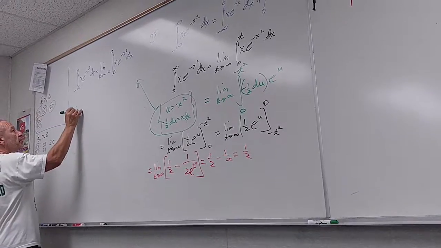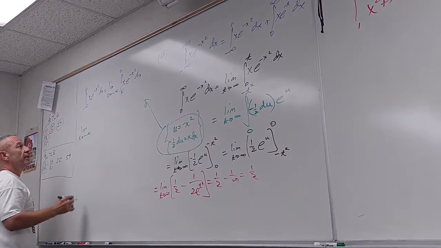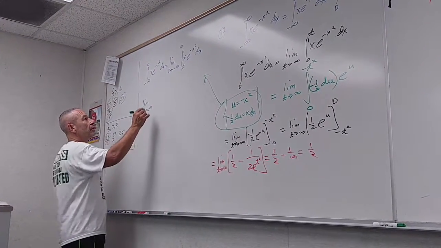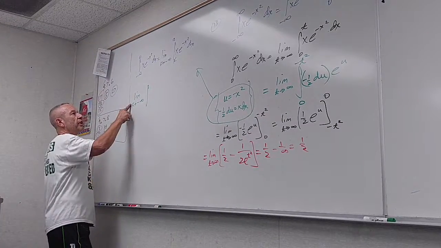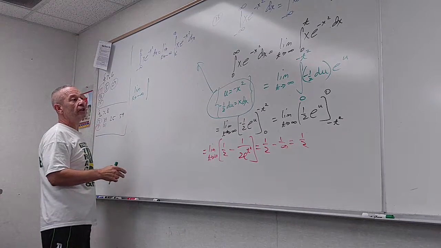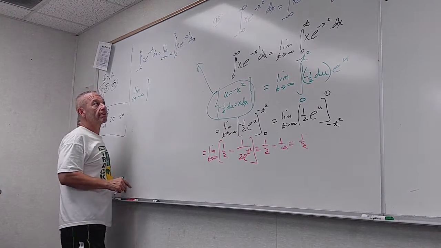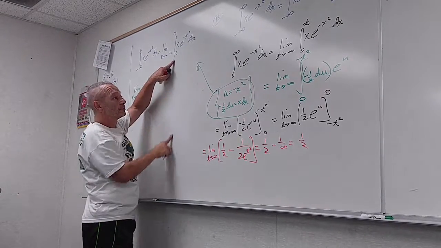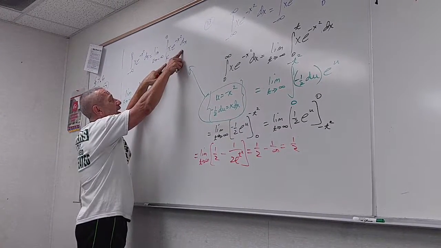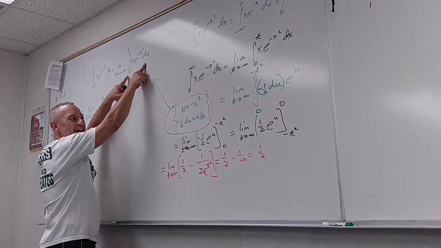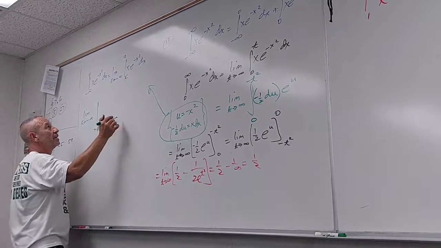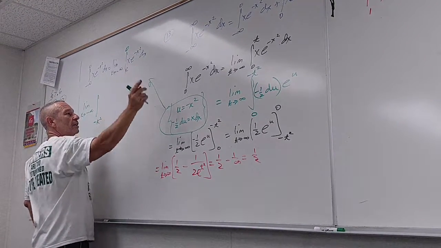So this becomes the limit as k goes to negative infinity, negative integral 0 to k. Well, let's see. I guess the k goes to minus infinity, now x is equal to what? To the lower limit, what's x equal to? Oh, x is k. When x is k, what is u? Negative k squared. And when x is 0, then we get 0.